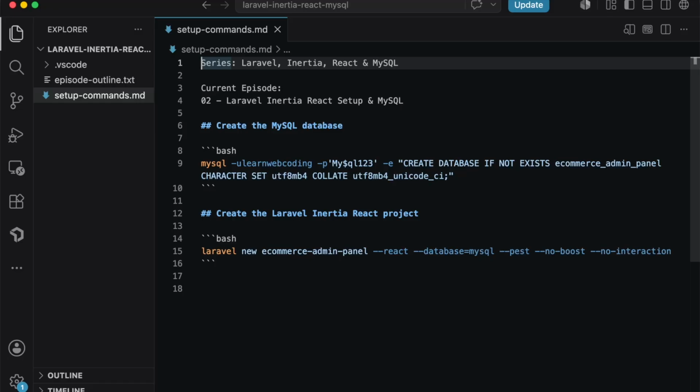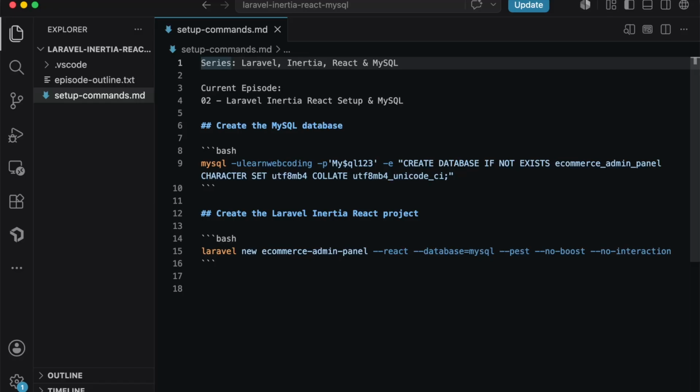During installation, Laravel asks which extra authentication features we want. The starter kit already includes register and login pages. So for this setup video, we leave the optional extras unselected and press enter.